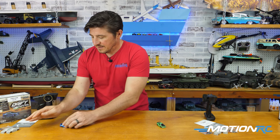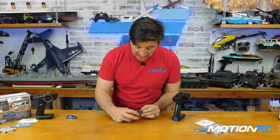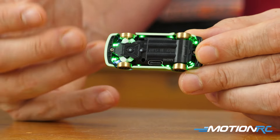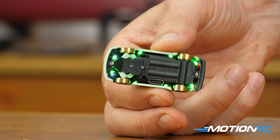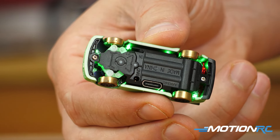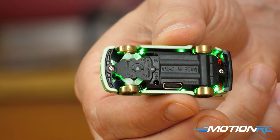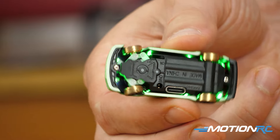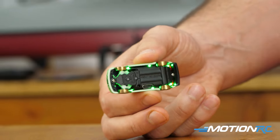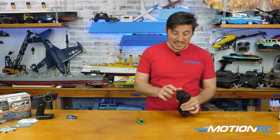Like any other RC, turn on your transmitter first. On the bottom, all that's really here is your USB-C port and your on/off switch. When you turn it on you'll see the underbody lights — the green one has green, the blue one has blue. You can also see the gyro working. I have the gain turned down to about the first tick out of five. If I turn the gain all the way up, you can see how crazy it gets — obviously too high a gain makes the car almost uncontrollable. So you want to get the gain down to where the car drives nicely.